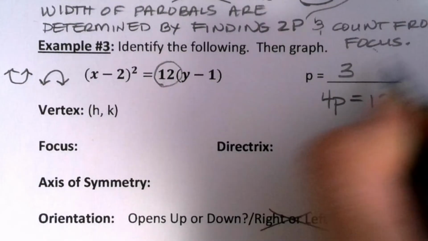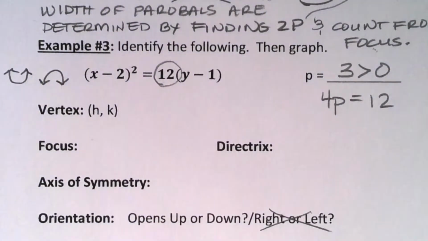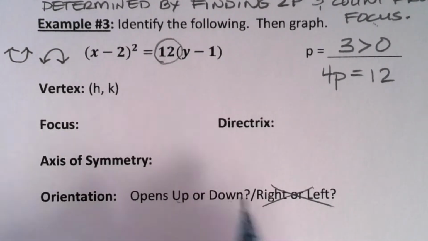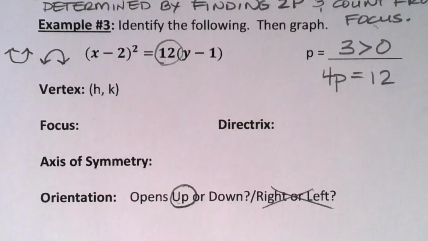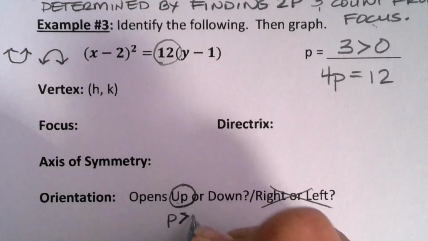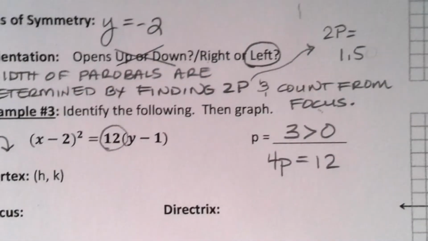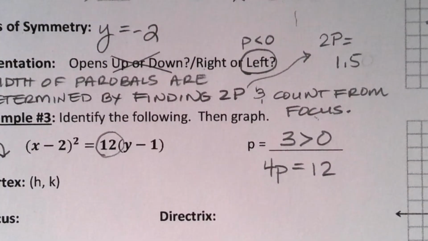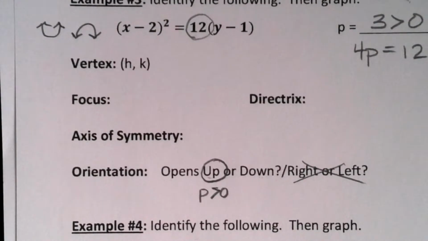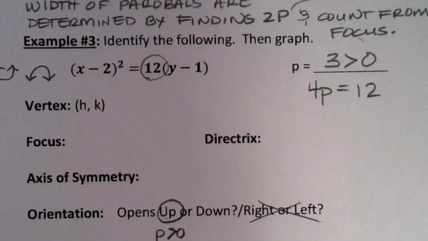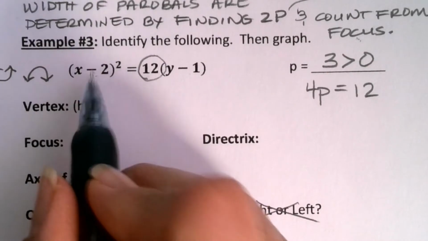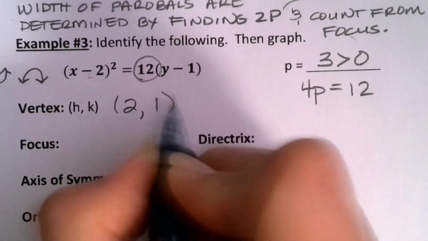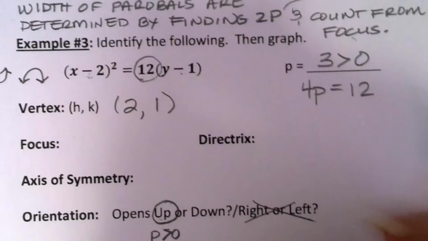And that 3, being that it is greater than 0, tells me that the graph is going to point, that's correct, it's going to point upwards. P greater than 0 is always positive. As a matter of fact, over here, I should tell you that if it's left, it's p less than 0. That's what we got from upstairs. Okay, so we've got our p. Our vertex is next. Our vertex, we need to get x first. That's over here. So that's a positive 2 and a positive 1. So set those equal to 0 and solve, or just flip the sign.